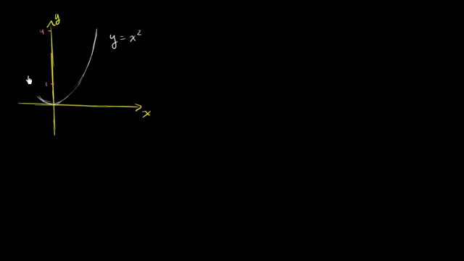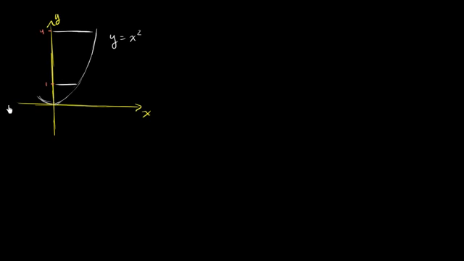So what I'm going to do is take this graph right over here, this curve. Instead of rotating it around the x-axis like we did in the last few videos, I'm going to rotate it around the y-axis. I'm going to rotate it around just like that. So what's the shape that we would get?